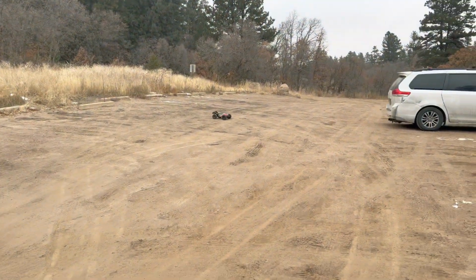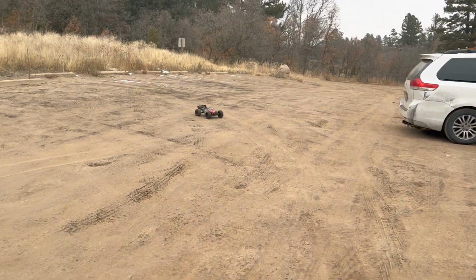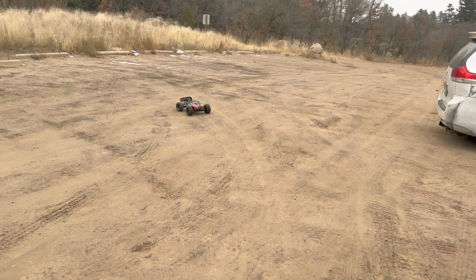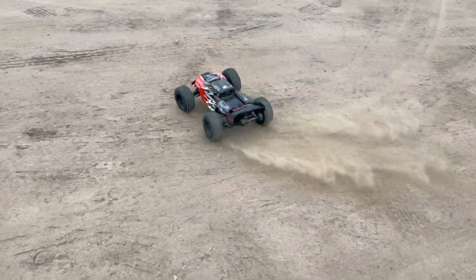This machine has been a ton of fun since it started working properly, because from the beginning I had so many issues with it, but more recently, ever since I put the version 5 diffs in, cross my fingers it stays that way, it's been working flawlessly.